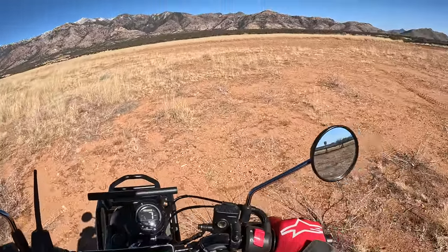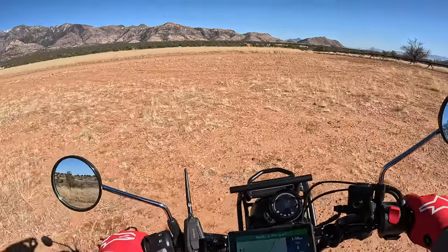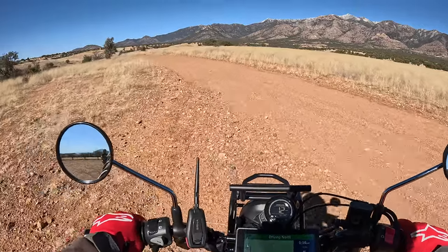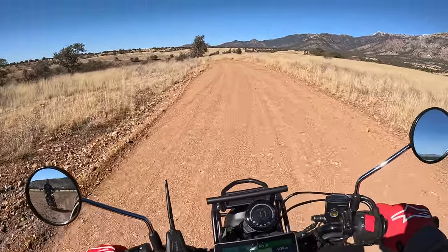Oh, there are stickers out here. These little bushes are stickers. Yeah, they are. I don't want to be in that. I just noticed that when I was hitting them. I was like, ew. We have a flat tire.